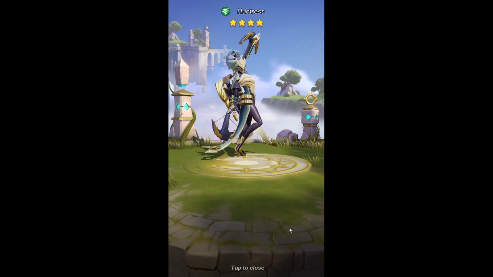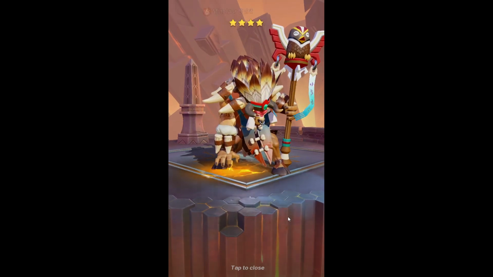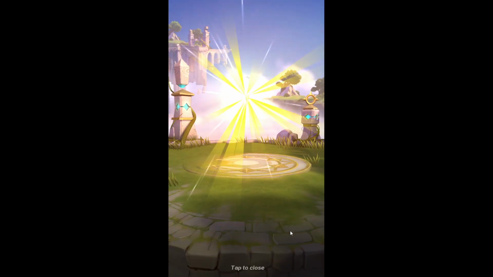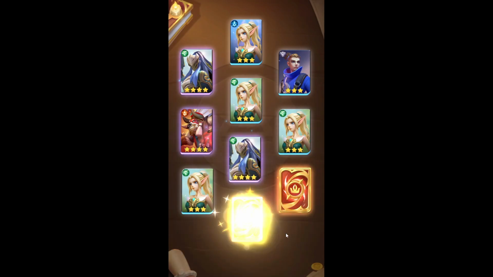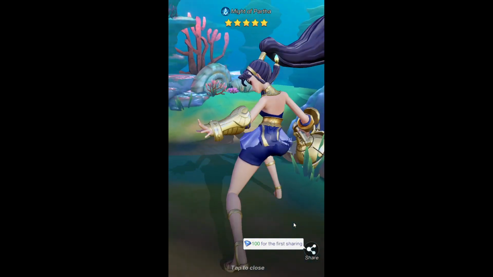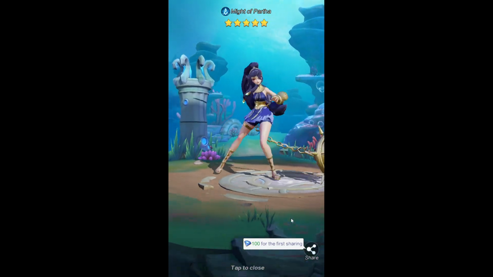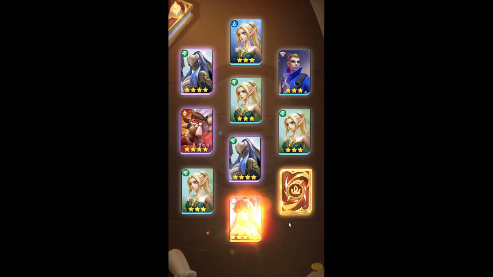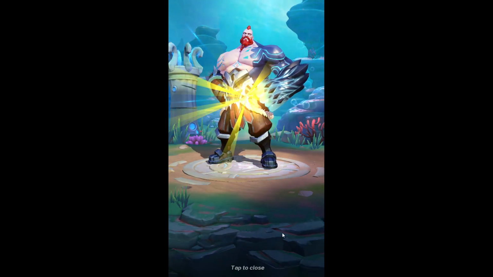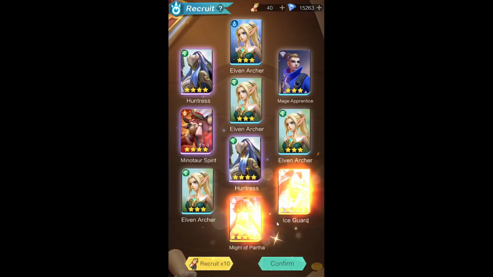Let the hunting begin. The ancestors. Now we've seen Minotaur. Another Huntress, so we're definitely gonna be able to ascend Huntress. Might of Partha. Cool. An assassin. Talk is cheap. Just do it. Ice Guard. We're getting all the blue ones.